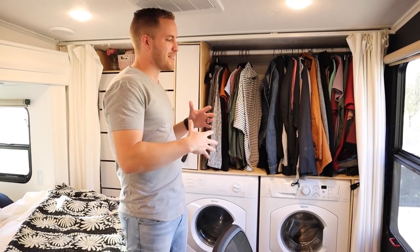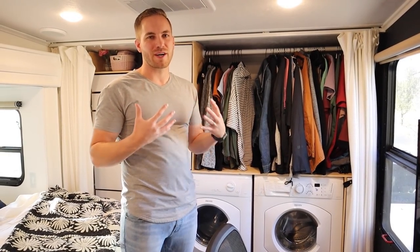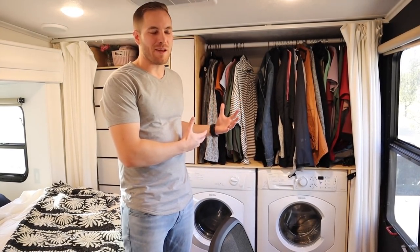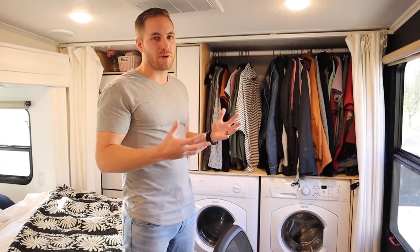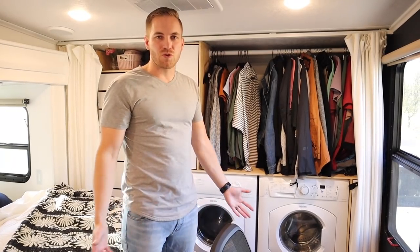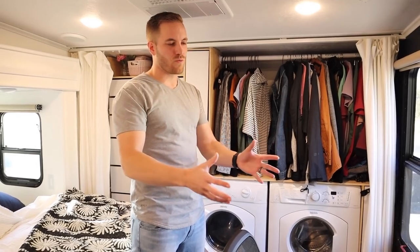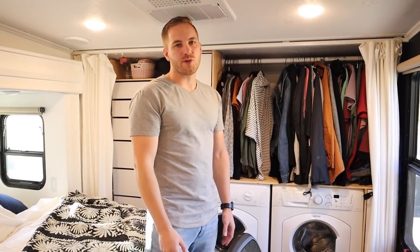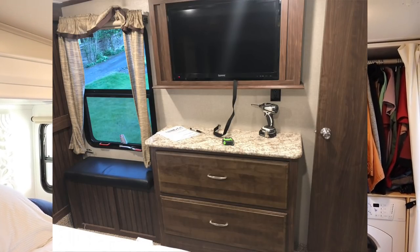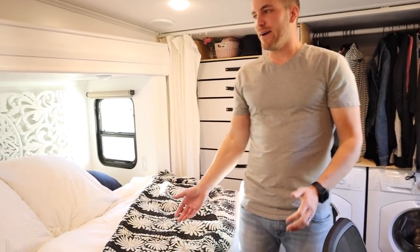I know it's really hard to see a nice finished wood piece that came with your trailer and think 'this thing's only a few years old and we're tearing this out.' But ultimately it was worth the level of happiness we've gained by having an efficient space, because before it was just two bypass doors with really no shelving, no drawers, nothing. Originally there was a very small dresser with really shallow drawers that was just not usable, and a TV cabinet up above. I'm going to scatter some of those before pictures throughout the video so you can see where we started.